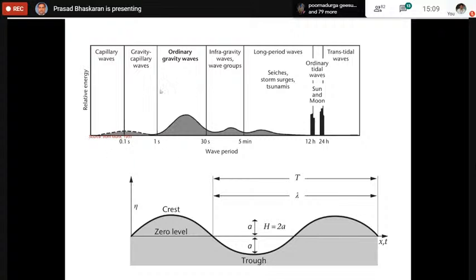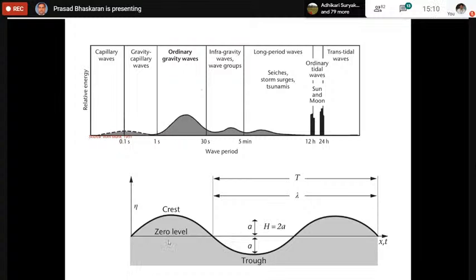Now today's talk will be focusing on this particular band, which is the ordinary gravity waves. The time period starts somewhere from 2 seconds, and it can go up to around 30 seconds. And these waves are created by the wind that is blowing on the water surface. The wind blowing on the water surface can create the surface gravity waves. And these waves are actually visible. Suppose you are sailing in a ship, you can see the undulations that you find on the ocean surface, these are basically the surface gravity waves. So the sketch below gives a very simplified version of a wave.